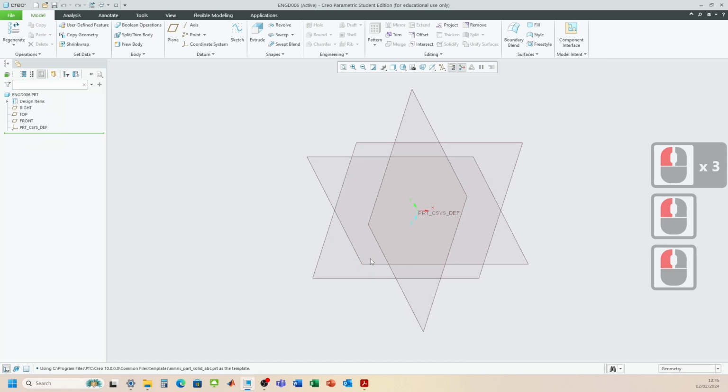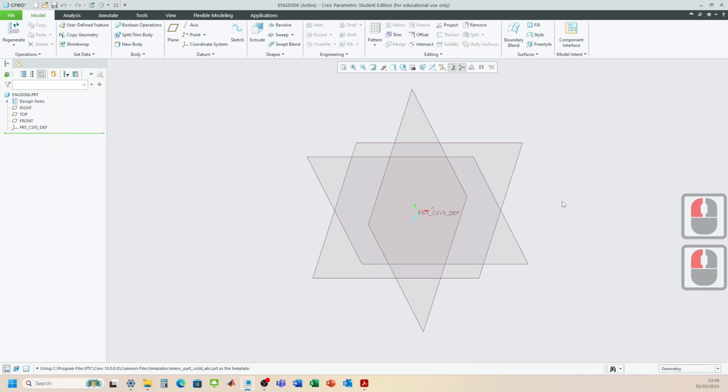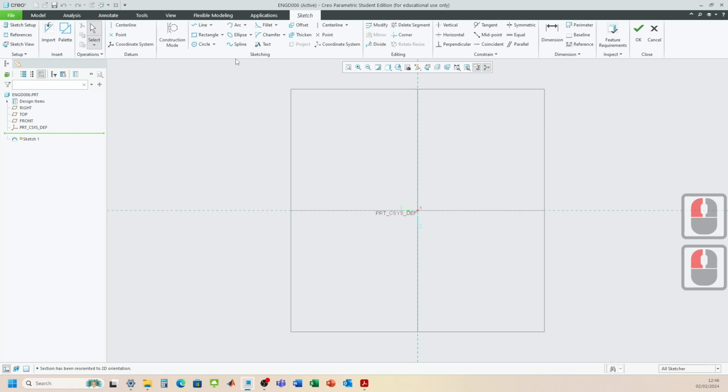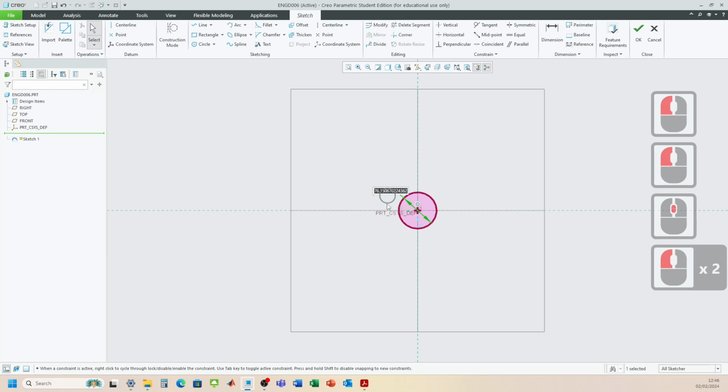All right, so first thing we're going to do on this component is the top section. There's a revolved bit that we'll leave till last, but there's a top section that we need to model, and we're going to do that from the side view. So we're going to click on this right plane, click Sketch, and Sketch View. And I'm actually going to use this center point to start. So we're going to draw a circle, and the diameter here needs to be 6.5.